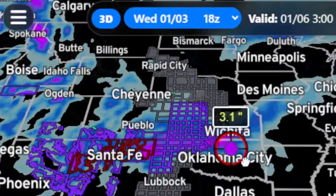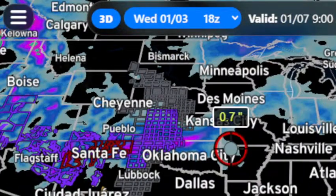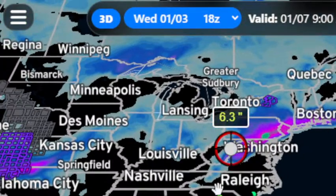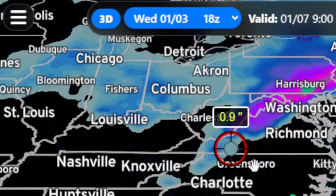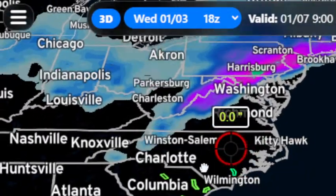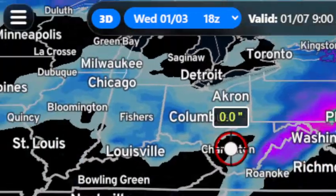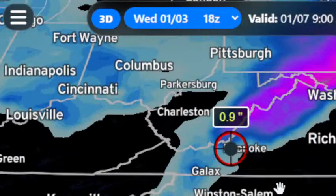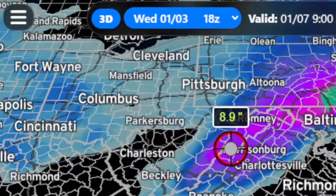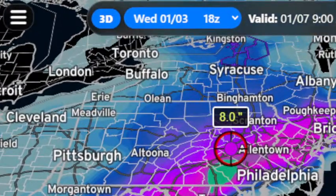As we set this into motion, you'll see this storm system with regards to snow — not rain, though there will be a lot of rain as it works its way through the southeast. As we see our forecast for Sunday morning, it really blossoms into a snow event. There will be heavy rain in the Carolinas where we already have flood warnings, and it will be snow in the nation's capital and in the elevated terrain — from Roanoke and the Virginias all the way up through Pennsylvania, particularly near Philly, and into Baltimore.